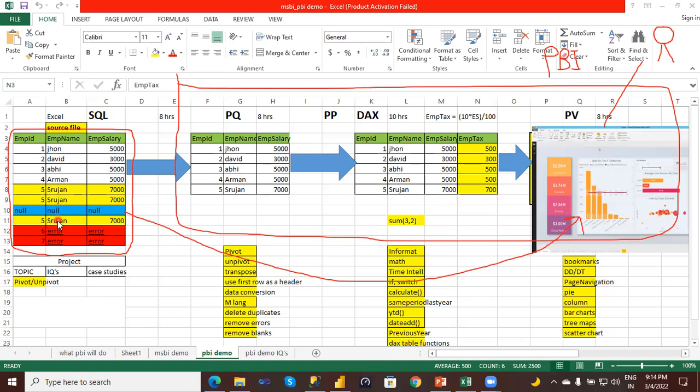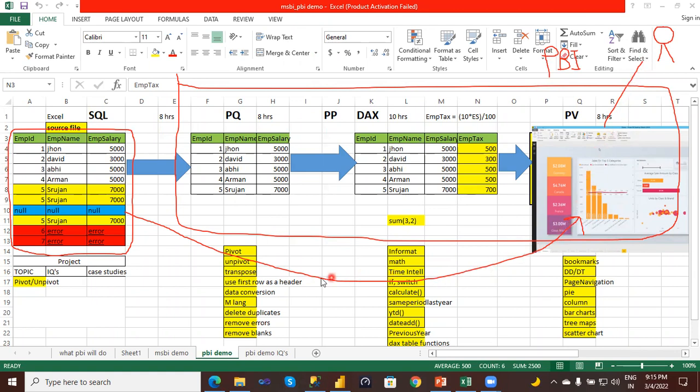Srujan is there 3 times. Some duplicates are there, right? So if you create a report directly with this junk data, you will get the wrong report, and it will give the client a wrong decision.